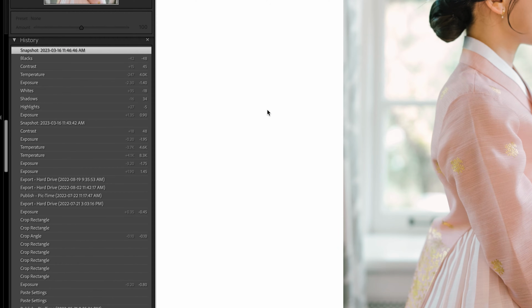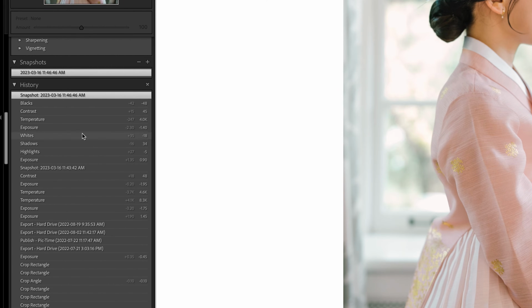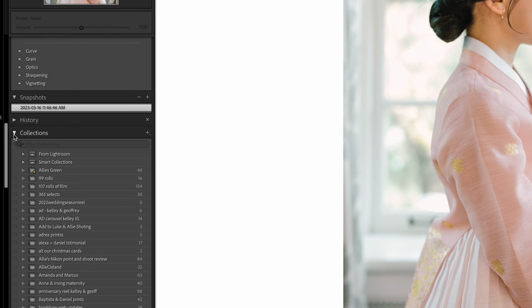History, I kind of find this a similar thing. So it's interesting that they created an additional tool for that. But history just helps you go back in history. It records everything that you've done. So if you were like, oh, you know what, I want to go back a few steps, it's kind of like doing undo. So you can just scroll all the way back and put it back to an earlier time.